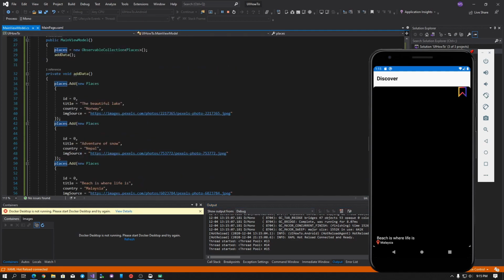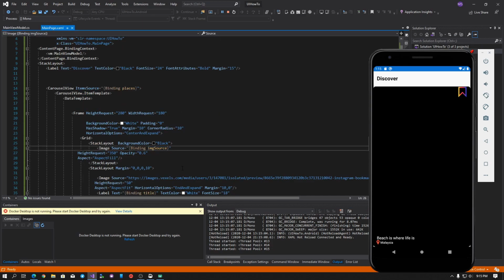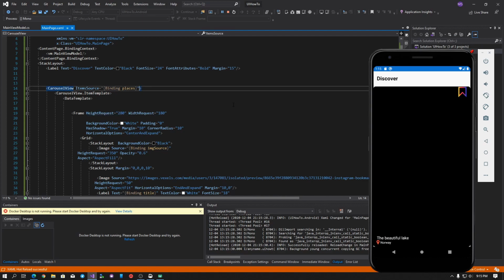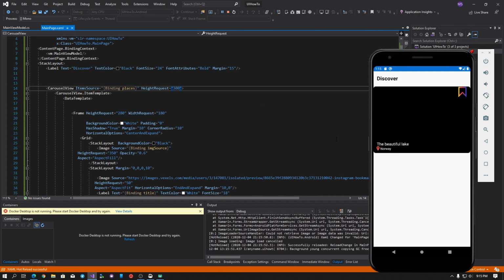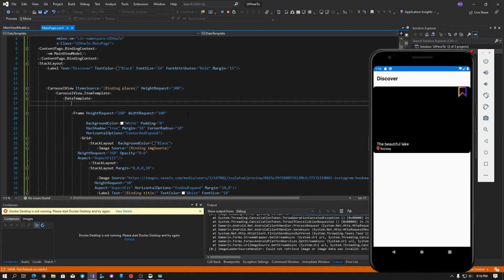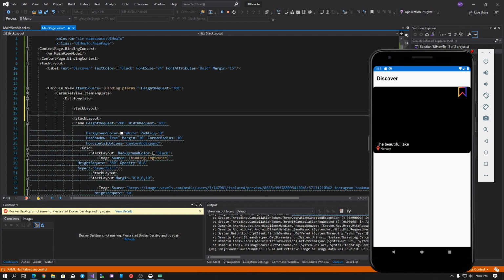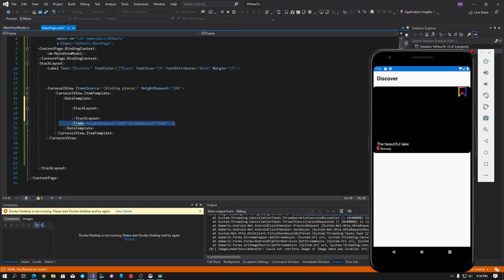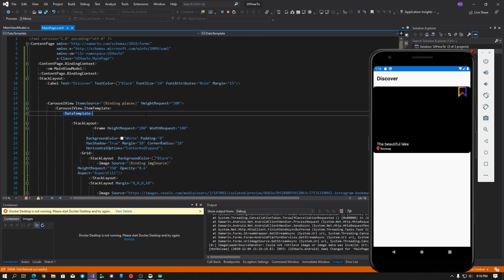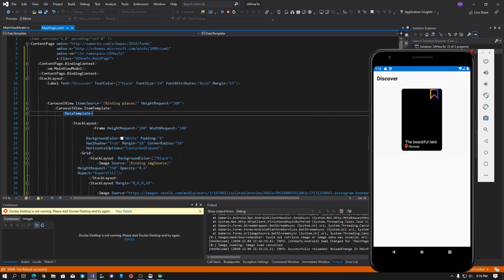But we couldn't see our image source. Our image does not appear. And then for the carousel view, we need to specify the height, which is 300. The reason why our frame happens like this is because we need to actually tell the carousel view that we have the item spacing. We are going to do it later. For now, I'm going to wrap it inside the frame. Alright, but our image does not come out.